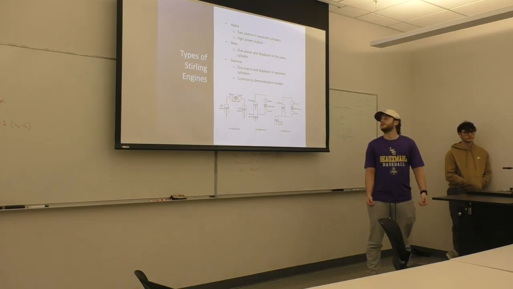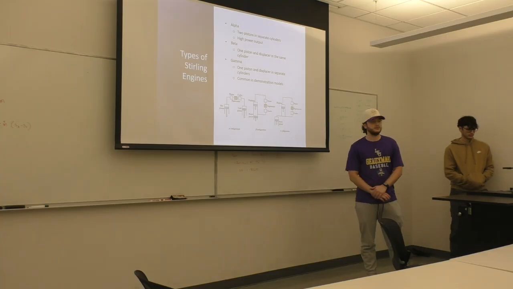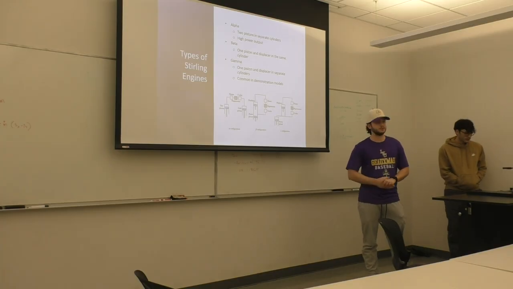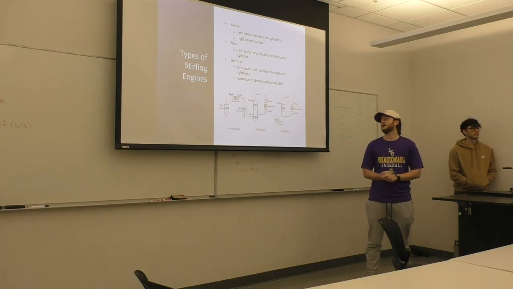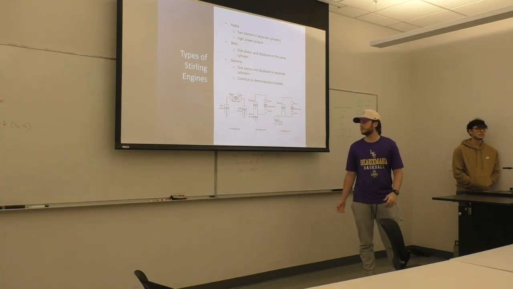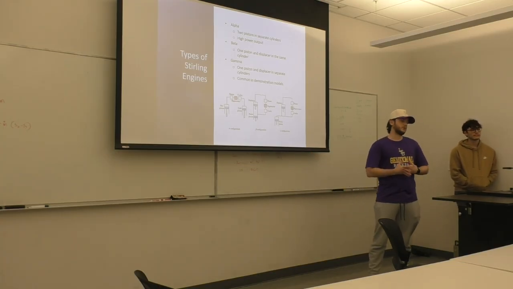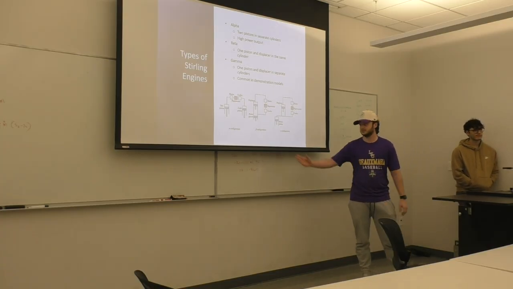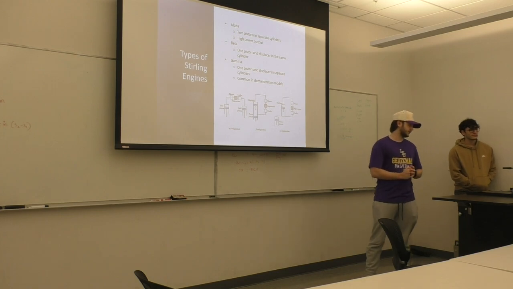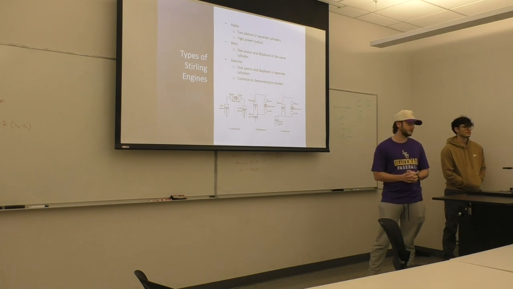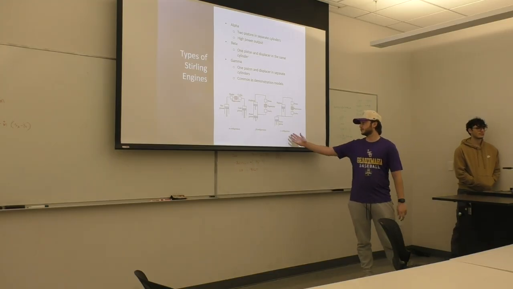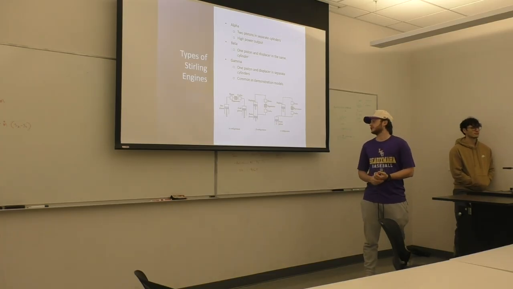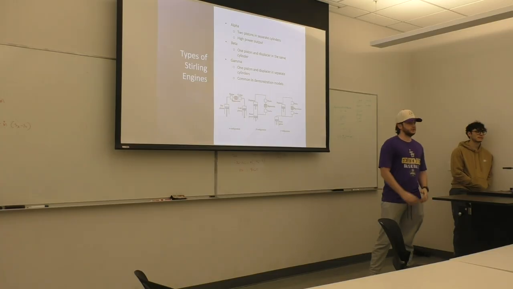A Stirling engine has 3 main configurations. Type 1 is the alpha type, type 2 is beta, and type 3 is gamma. Alpha type has 2 pistons in separate cylinders, as you can see, and typically has higher power output than the others. Beta type has 1 piston and 1 displacer in the same cylinder, as again you can see. And gamma type has a piston and displacer like the beta type, however they are in separate cylinders, as you can see again. Gamma types are more commonly used in demonstration models, as they are much easier to build than the others.